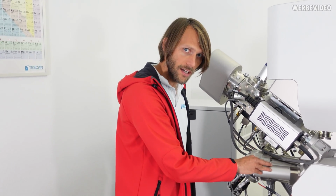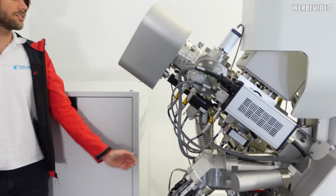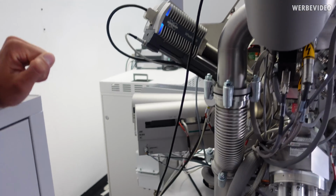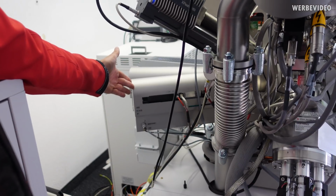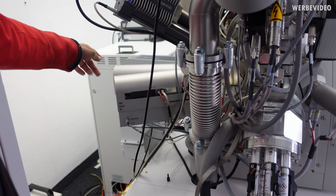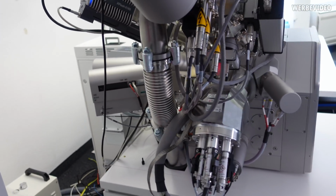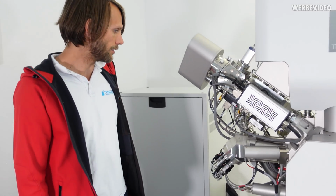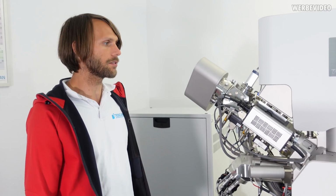Then we have several detectors on that system. One is this ion detector here, and here we have a secondary electron detector. This one looks pretty similar, but detects something else, namely the secondary electrons. Here we have a detector which can be used to detect different types of materials, heavy or not so heavy, which will show different contrasts. The detector just behind that is a transmission detector, which we will later use when we have created a so-called TEM lamella, a transmission electron type of lamella. We then use it for high resolution nanoscale imaging. That's basically roughly it. There are more details to it, but maybe that comes later.